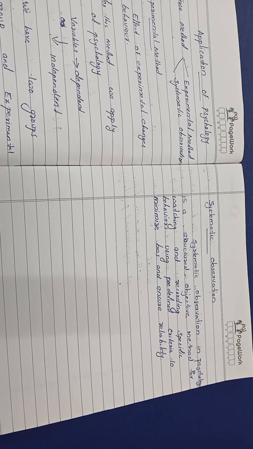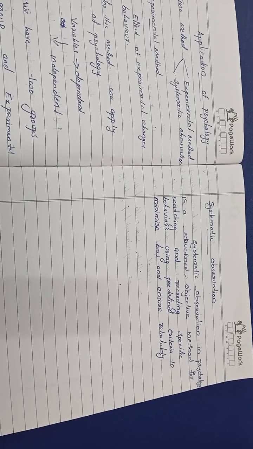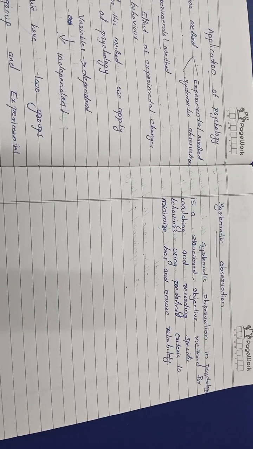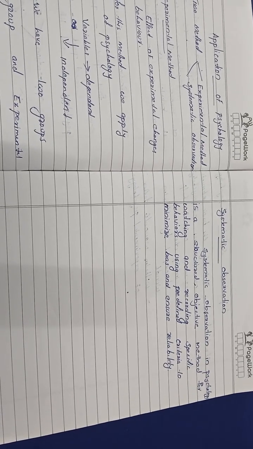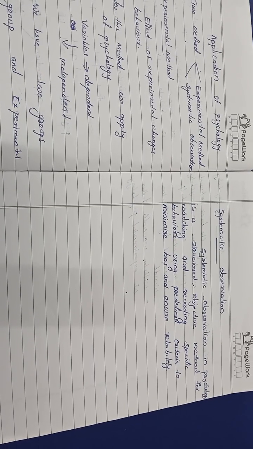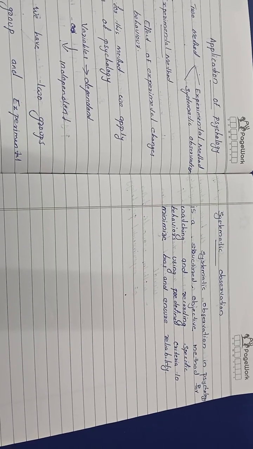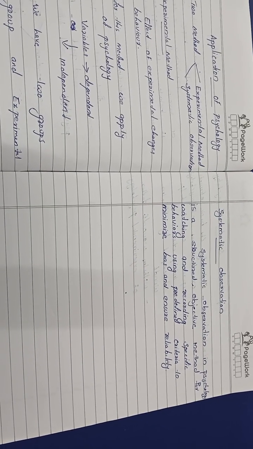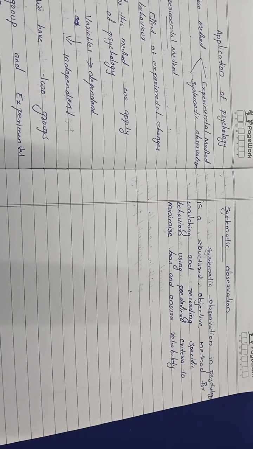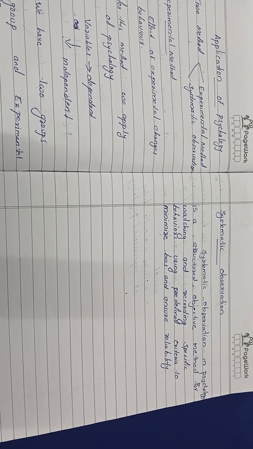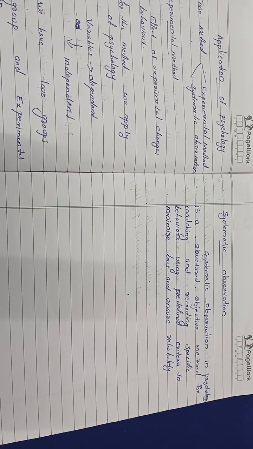we observe systematically. In our daily life, physiotherapists mainly do systematic observation, because our assessment is based on systematic observation of the patient. There are different types of systematic observation, and it has a lot of objectives. We will discuss systematic observation in a different class. The experimental method we will do today.